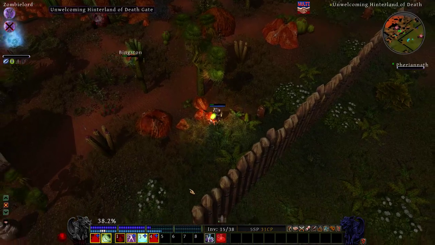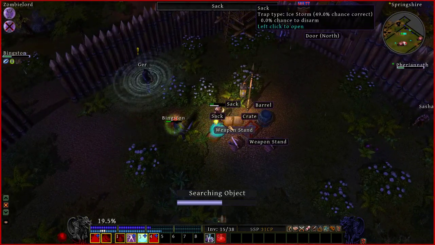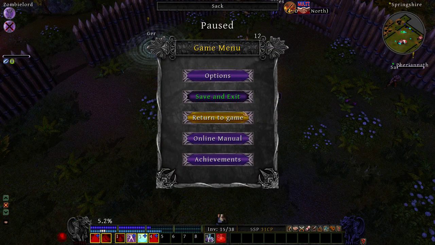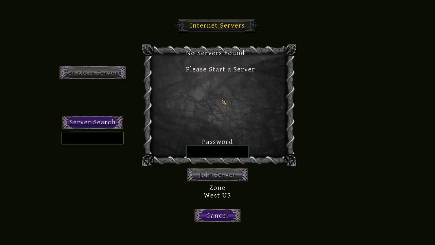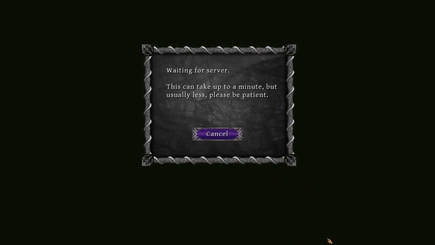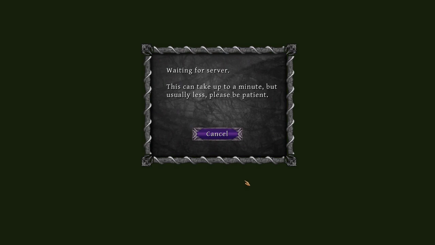See how much. There it is. Ugh. I need potions. Let me know when the game is ready. Game is ready. Okay. I'm going to save and exit. And then multiplayer. Okay. Is it the same server? The entire world just saw the server password. We're doomed.